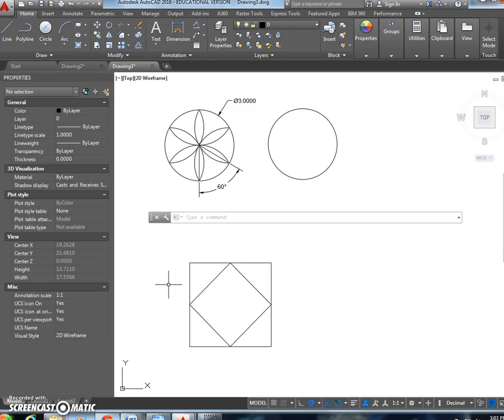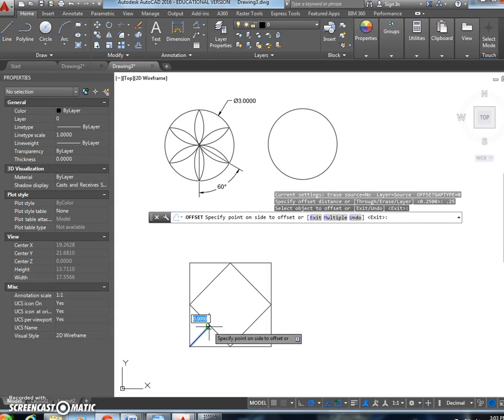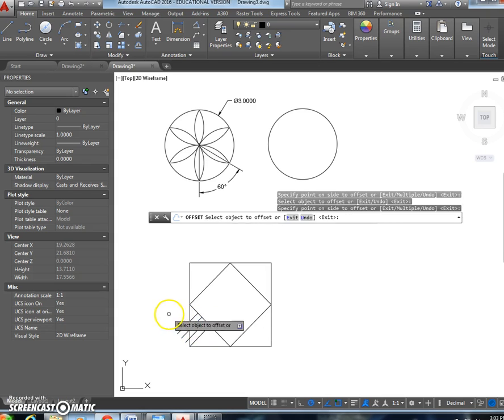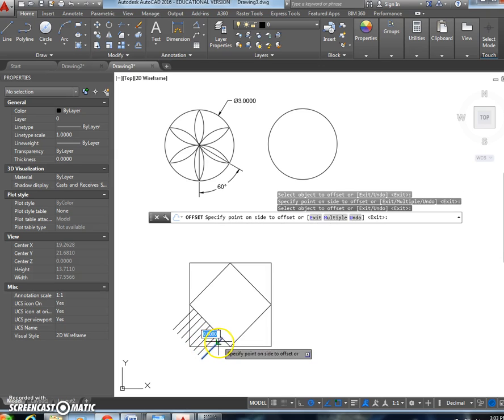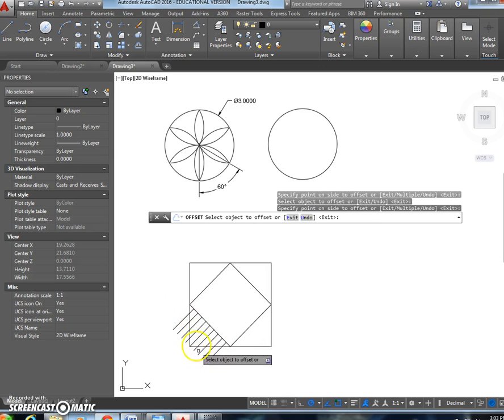Okay, next part, we're going to draw some lines. Click line. If you do it with me, it'll be faster. I'm going to show you some cool stuff. Okay, so draw a line right here. All right, so I just drew a line in the middle. Just do that, and then just come back real quick. Okay, offset, 0.25. Click here, go out, go out, go out, and go out. Now go to the middle and do that again. Okay, I have all these things set, so go do that and then just come back real quick.